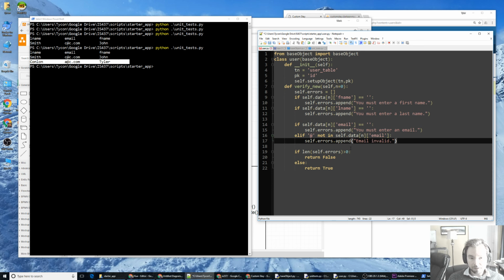Okay, so all these errors we want to check, and this function you can actually see will return true or return false if there are error messages. So we check the len of errors. If any errors exist, it will return false, and otherwise it will return true, which means this validated properly.